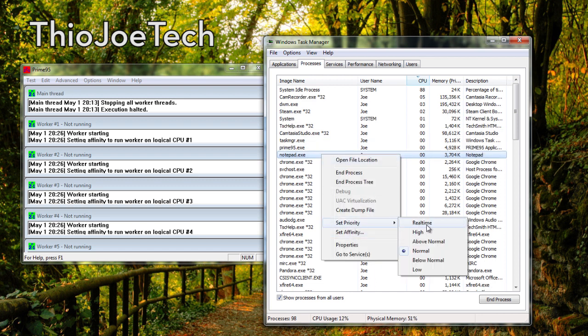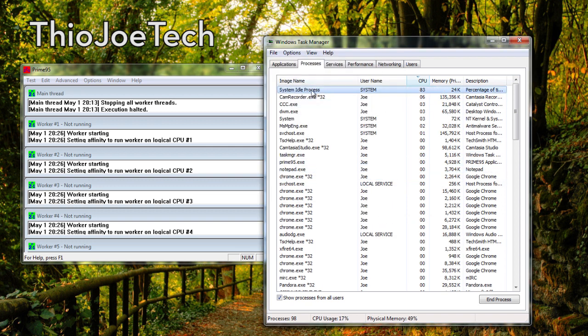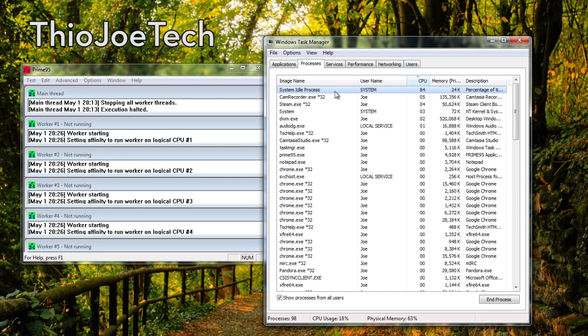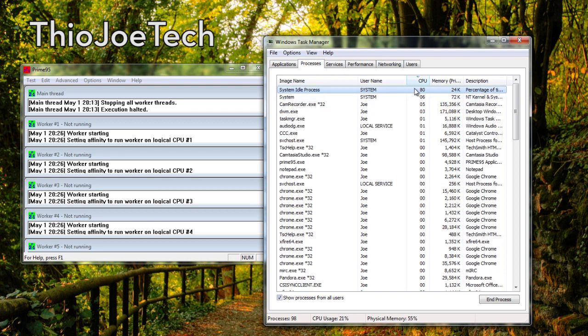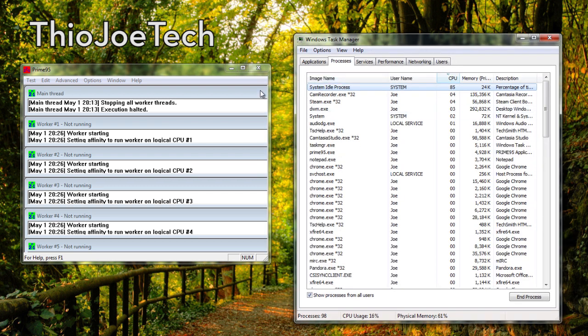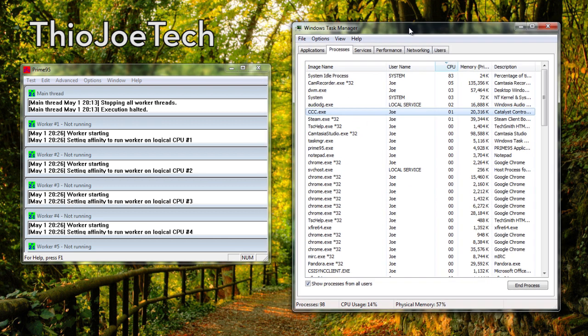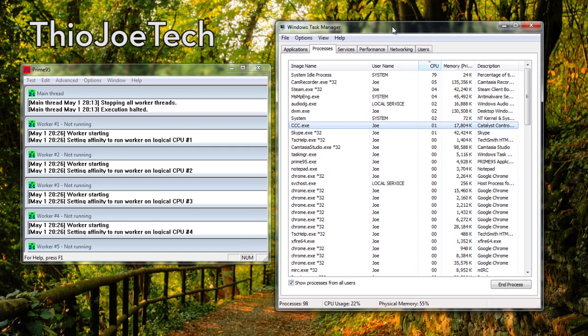I would try priority first, but Affinity is kind of like a backup. And you might notice the System Idle Process, that's actually a system program that isn't really affecting your performance, and you can't even right-click it, so I would not worry about this. Even if it says it's taking up 99% of your CPU, it shouldn't matter, so I wouldn't worry about that. So that's a really cool way you can use these extra features in Task Manager to make your computer run smoothly if software is bogging it down.